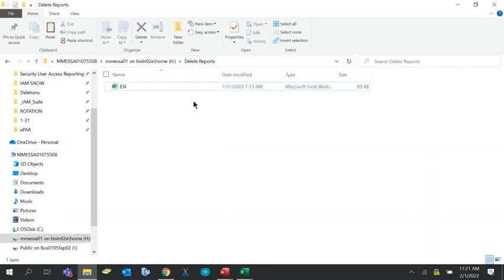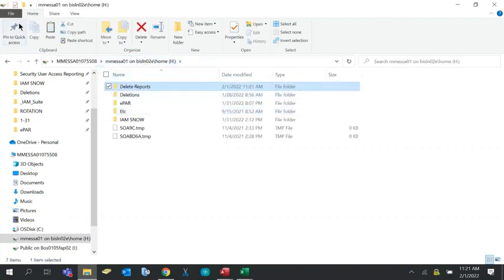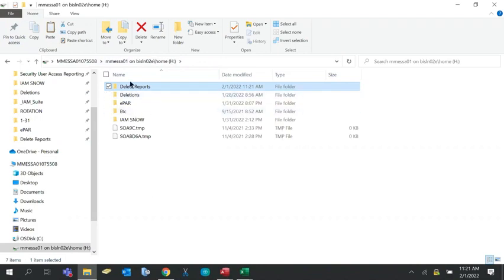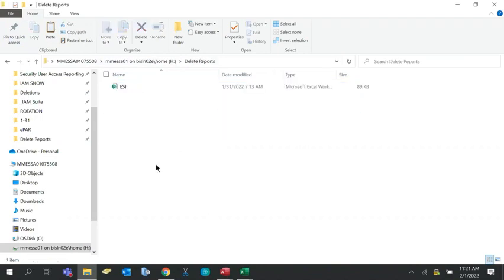Maybe create a new folder here and call it input source or input data. Now move this ESI under that input data.